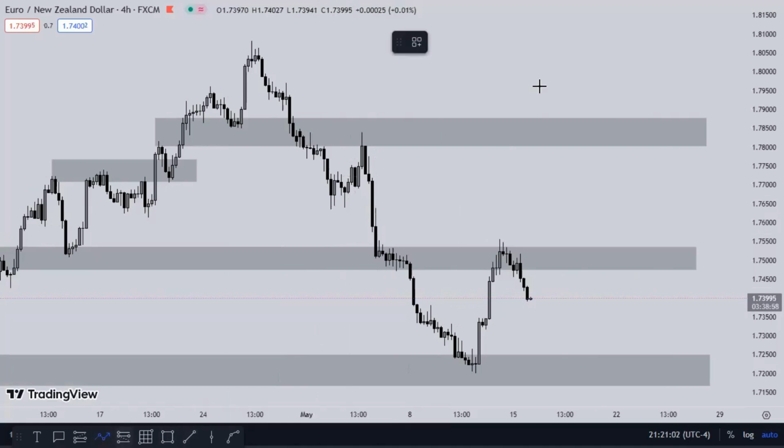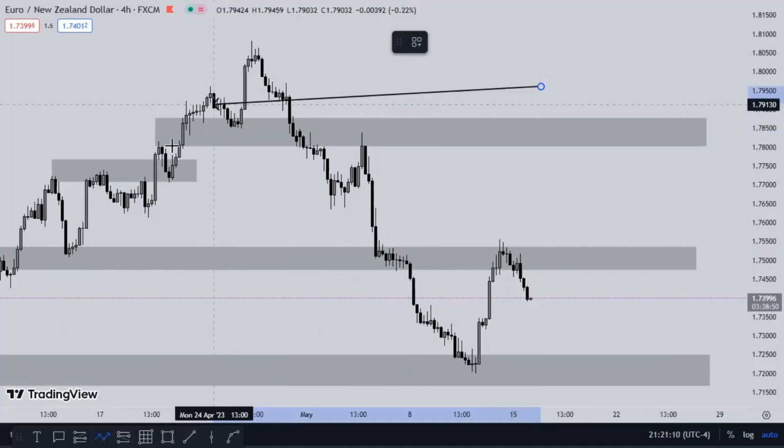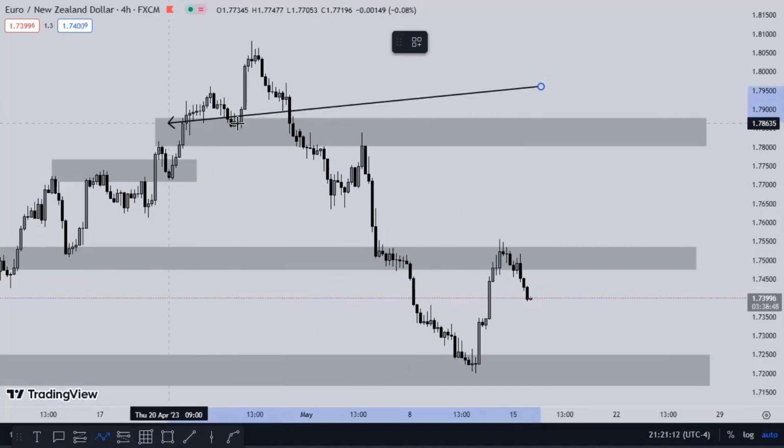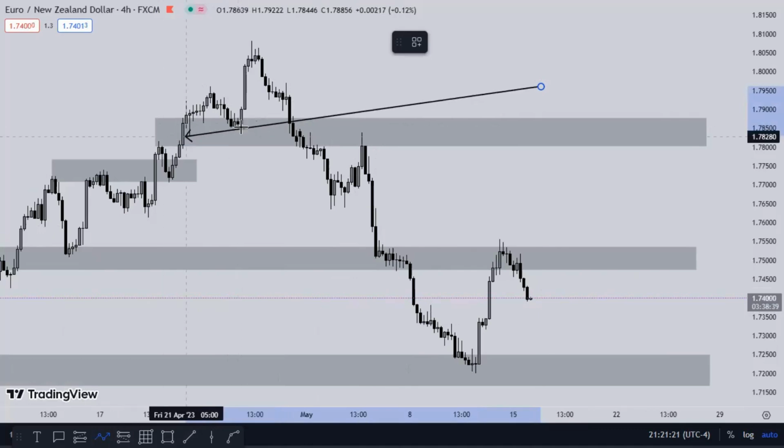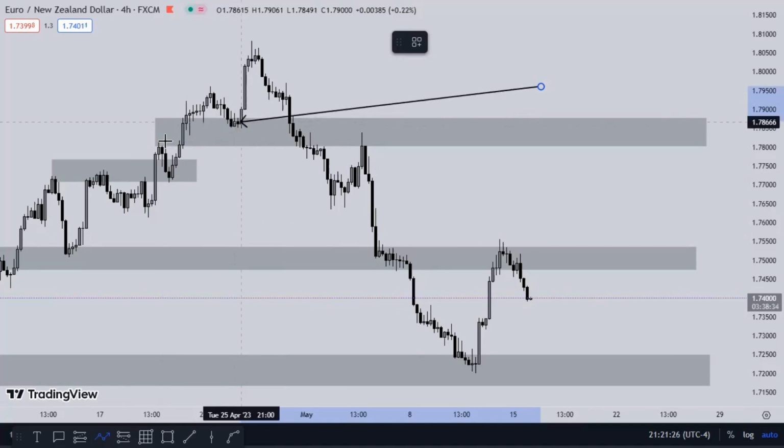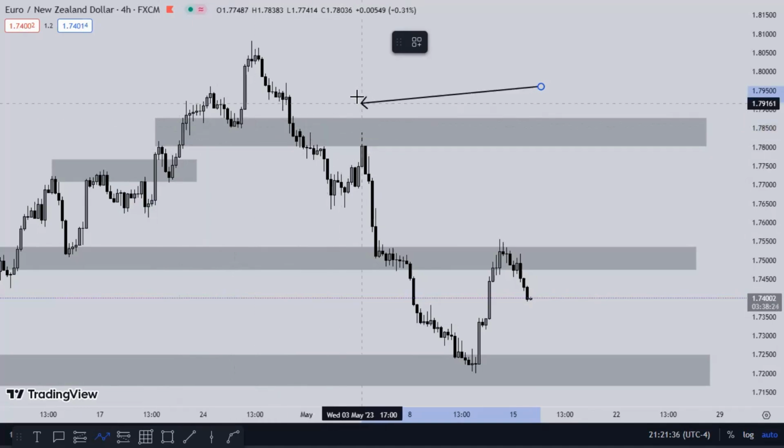Let me start with the first key zone. First of all, you have a tap here, you have a break and a retest. So one thing you should take note of when drawing my key zones is that they always have two touches before I draw them out. So this one has a touch from under and a touch from the top. So this rejection here and here. So I'll just draw this out. Then I'll anticipate either a break and a retest like this one, or a bounce and continuation.